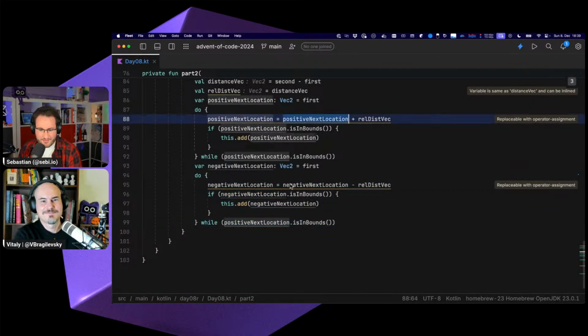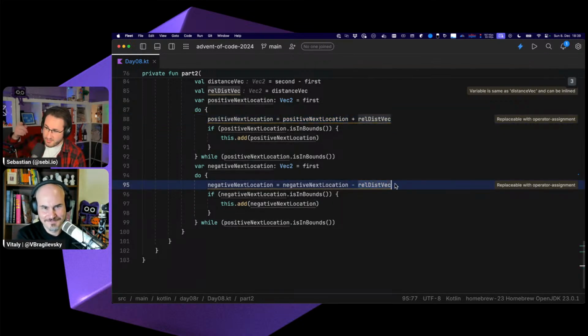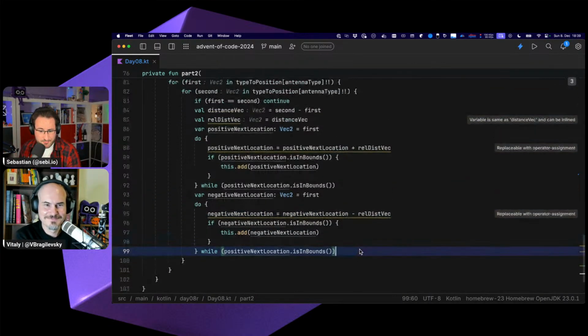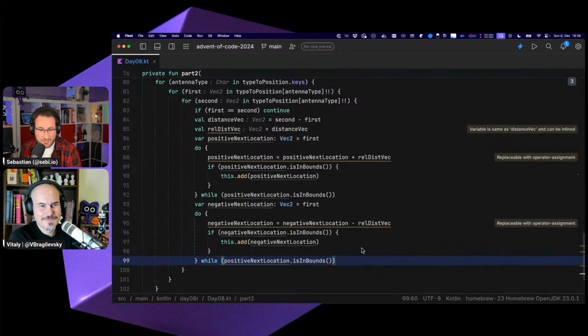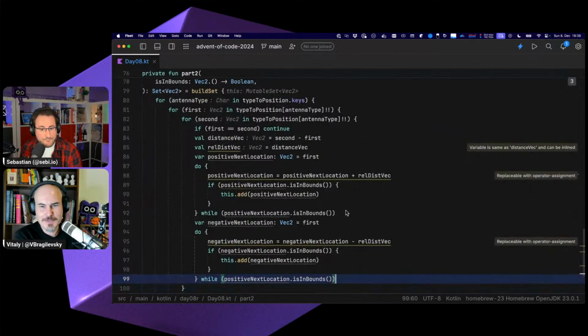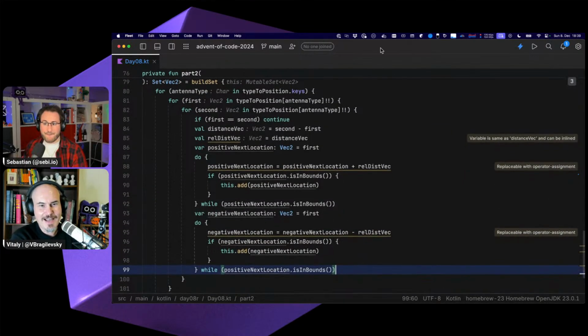So it's just the exact same thing. This time we're subtracting the relative distance vector, which means we're walking in the other direction step by step, and we're adding all of them to our collection. And we do that as long as we're in bounds, and we cancel out afterwards. And by the way, yes, Seb, at some point while I was solving this puzzle in Rust, I tried to use a do while loop, but unfortunately there is no such thing in Rust. Really? Yeah, so you need to figure out how to do something like that. It's not that easy. Okay, that does sound a little tricky.